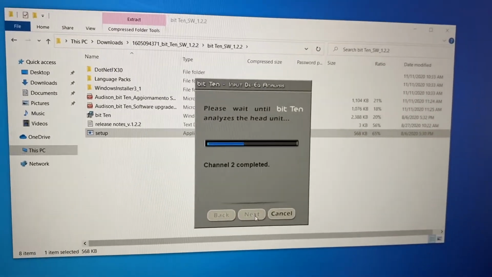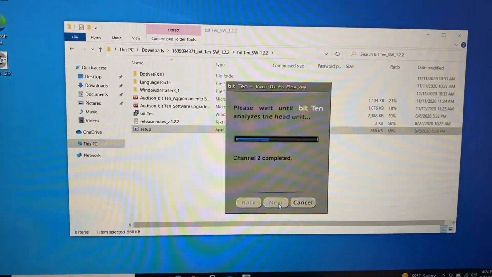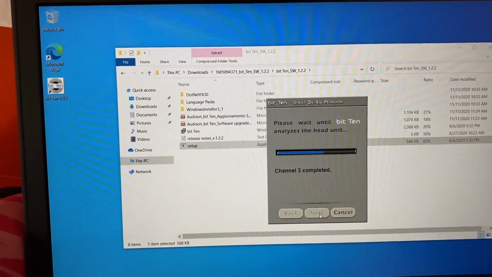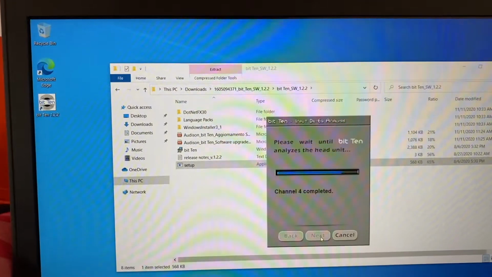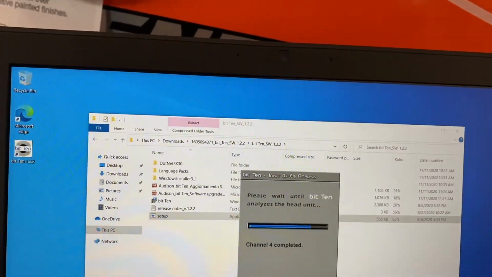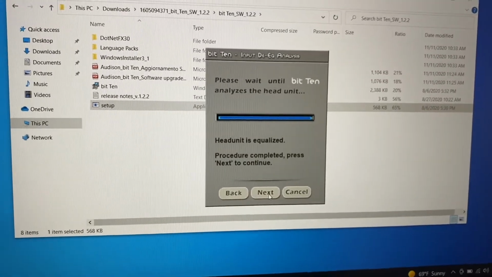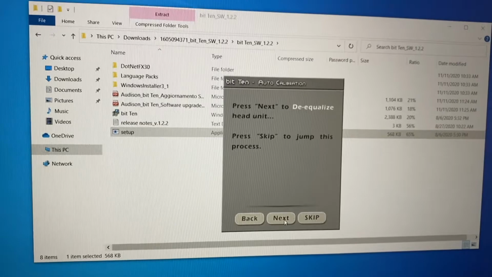Channel 2 complete. Channel 3 complete. Channel 4 complete. Head unit is equalized. Press next. Press next to de-equalize the head unit.